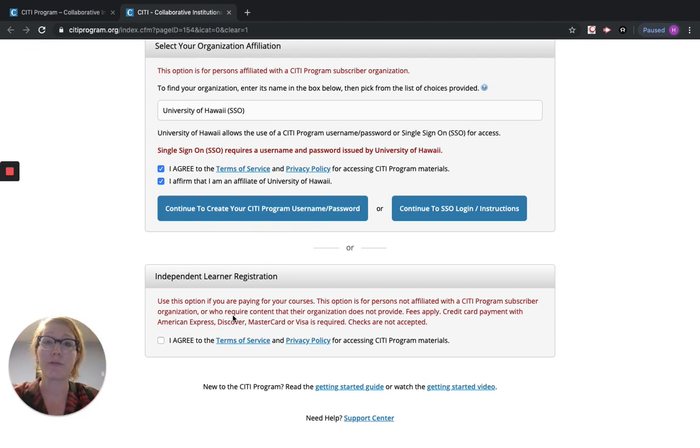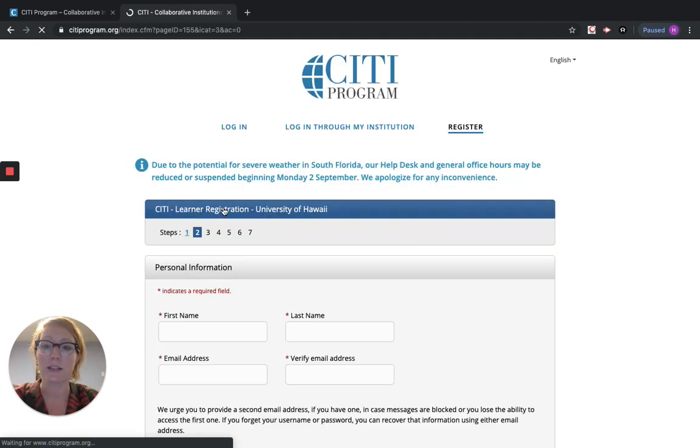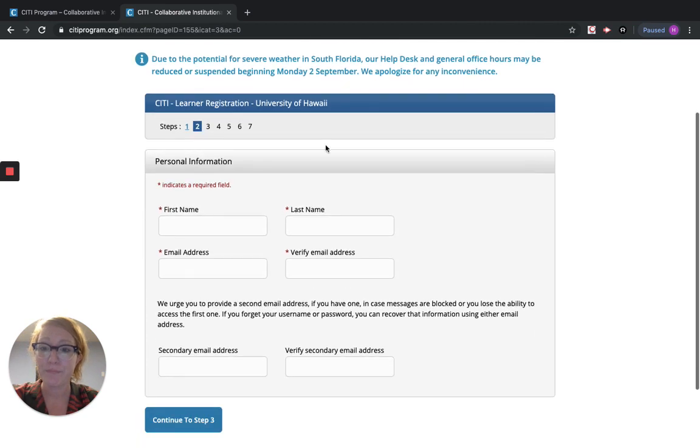Because you're affiliated with the university, you get the free version. So don't pay for anything. All right, and then you would go on to create your username, enter all your information. Your username is your user ID, and your password should be the same password you use to log in for email and Laulima. You don't need to put @hawaii.edu, you just need your username.